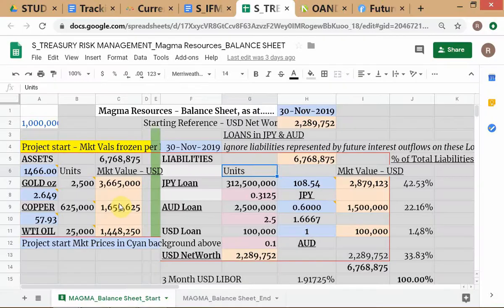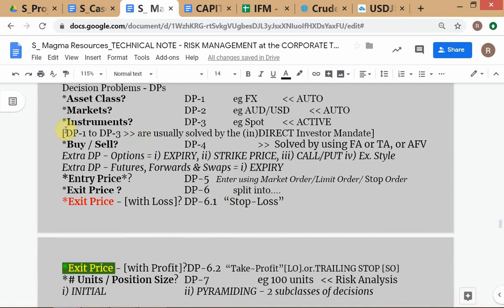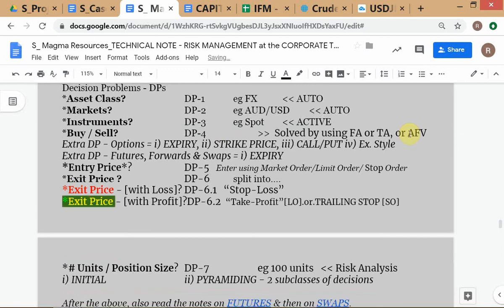Okay, so we are following the decision problems. We discover that this is auto and this is active. Now let's come to the next problem, and we are not going to write this anymore, because that was meant for our active risk book. Next one is buy sell. We are not going to write this here either, because we need space for writing either auto or active. As far as the buy sell decision is concerned, when we come to each of these decisions, we assume that the prior decisions have already been made.